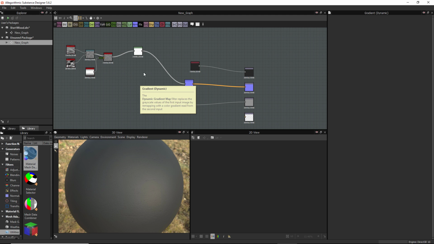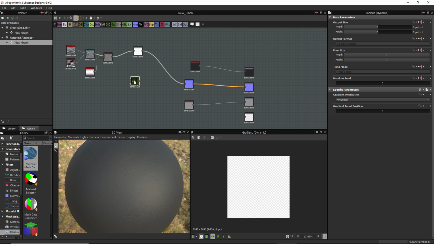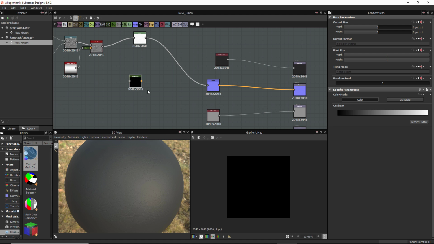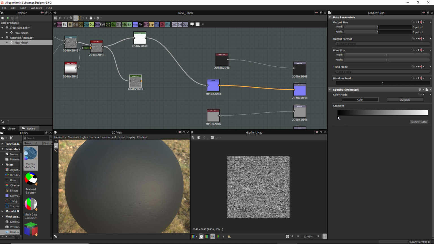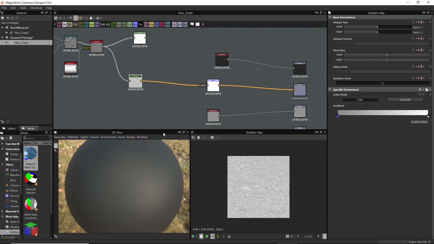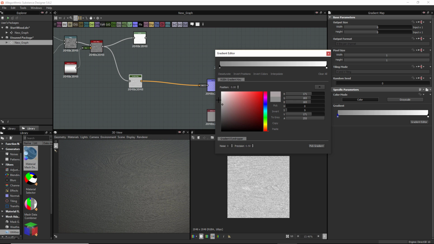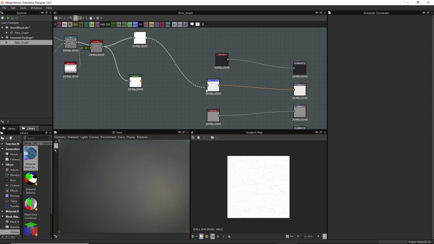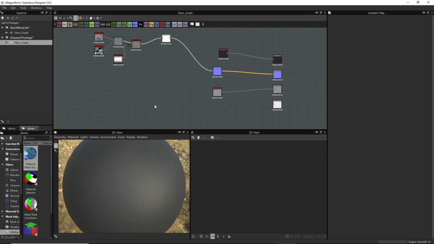Now, is one of these the gradient map? Let's look through a couple of these. Gradient dynamic? That's not what I'm looking for. Nope. So I'm just going to hit spacebar, gradient map, grab this, drag this one in, and now from the gradient map I can double click it and change it to a lighter gray like that. Now as I bring this in, you can start to get the same effects. Make that even lighter, and then you can drag the white up like this to make it a little bit more level. Yeah, so that's exactly the same. So I'm just going to stick with levels, and there we go.